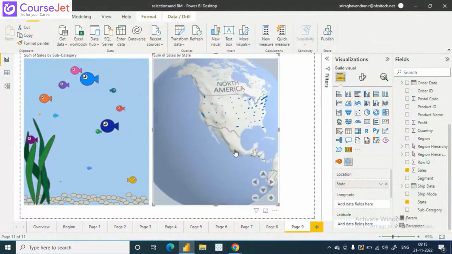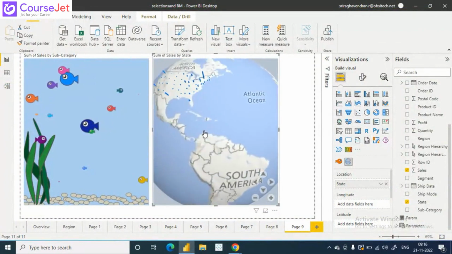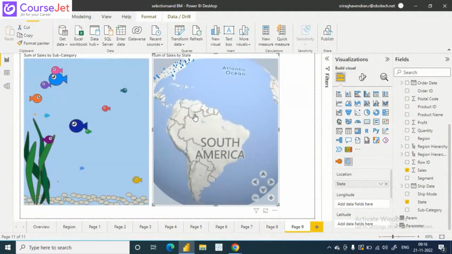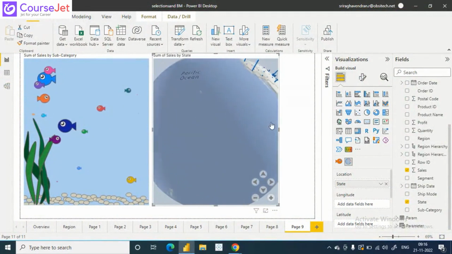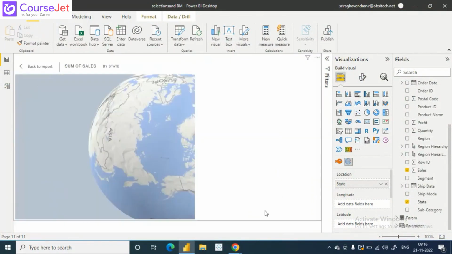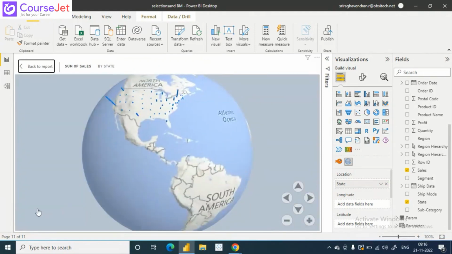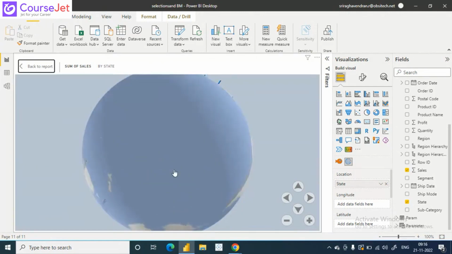Okay, so I think there will be some. You see that, right? The bars, which are very low, with some bars very high. Okay, so this is the 3D view charts.